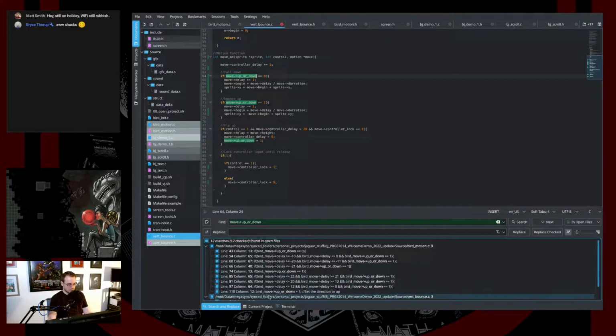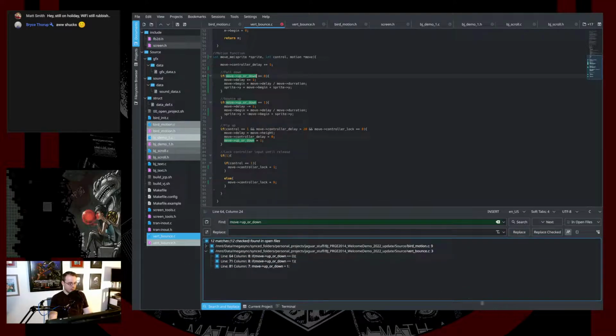There's this bird motion, but that's a different struct. And yeah, that's not being run at any point. It's all right here. Move up or down. So this is the only time it's ever being set, and it's being set to 1.